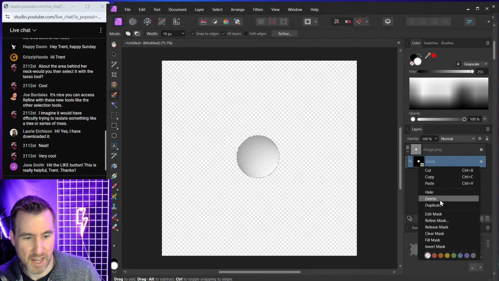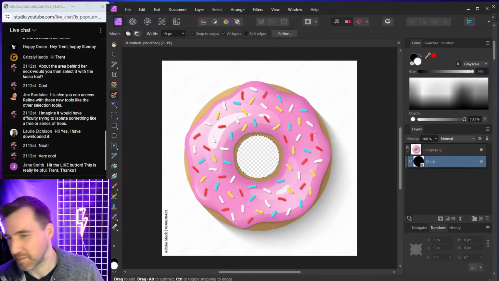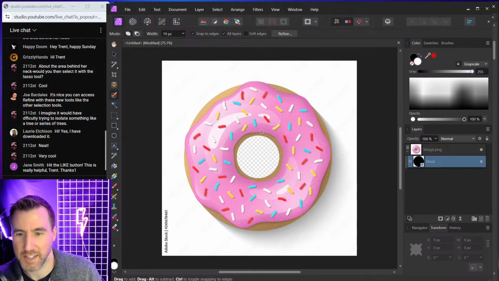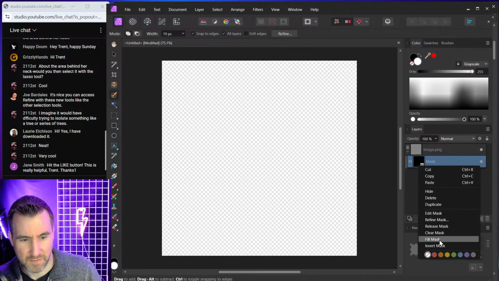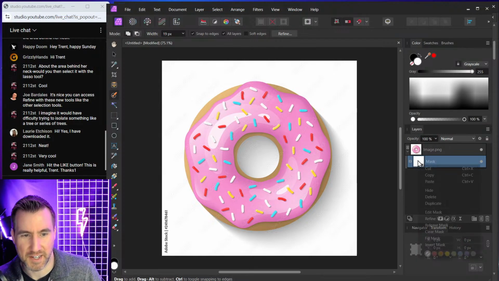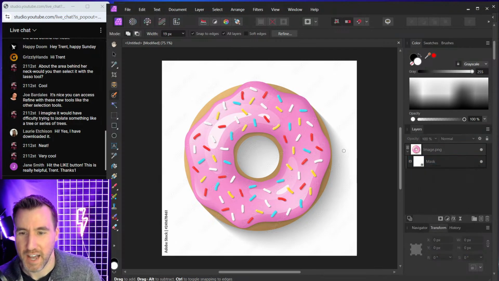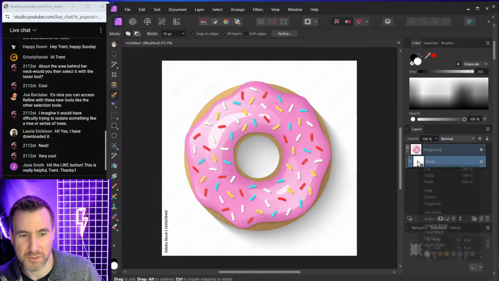So I'll right click on the mask and I'll say invert mask, and now it does the opposite, so it's cool. So now I just reversed the mask. I like that little new feature, so I'm glad they implemented that. If you right click on a mask, there's a couple other options. There's clear mask, there's fill mask, which is basically just reset it, and then there's the invert. I just like those options.